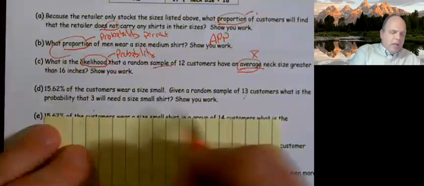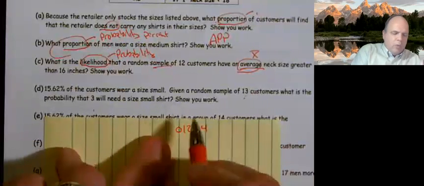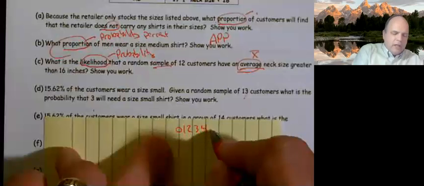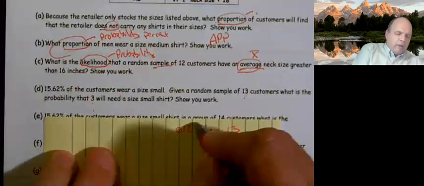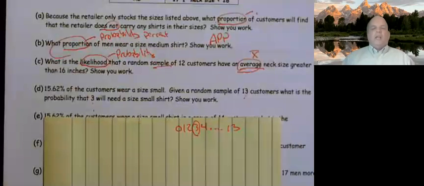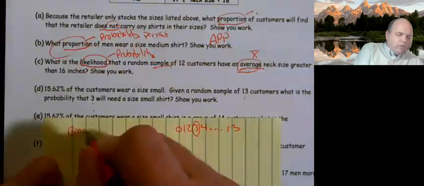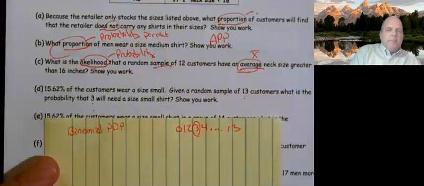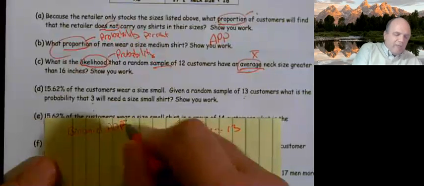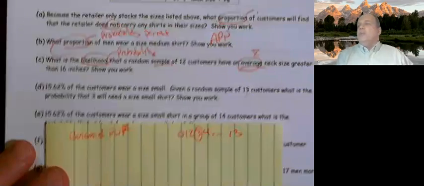I need to make my number line. So 0, 1, 2, 3, 4. I always go 1 below, 1 above, dot, dot, dot, all the way to 13. That 3, that is not more than 3. That's not less than 3. That's not at least 3. That's a singular value, and we already discussed it as a binomial. This is going to be a binomial PDF. I'm creating new abbreviations tonight.